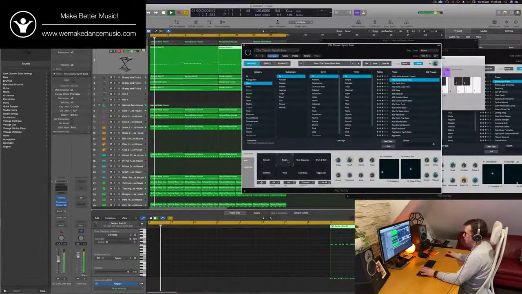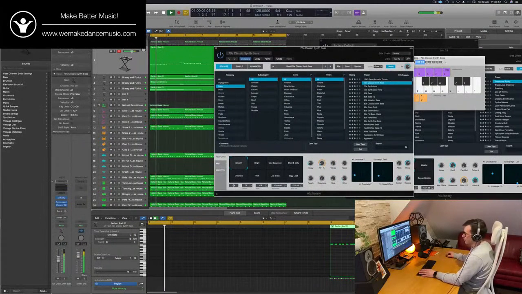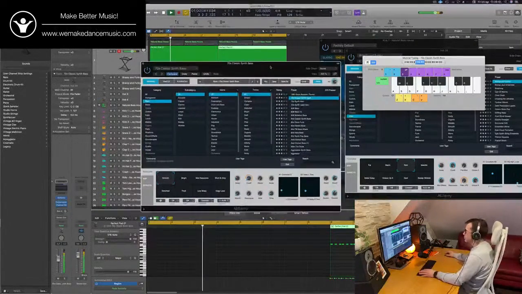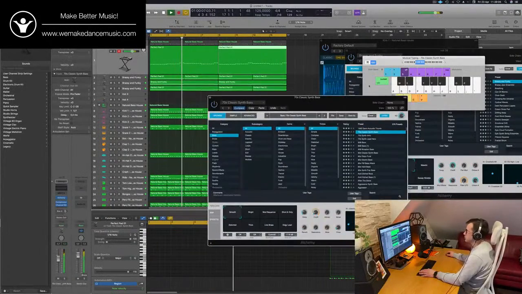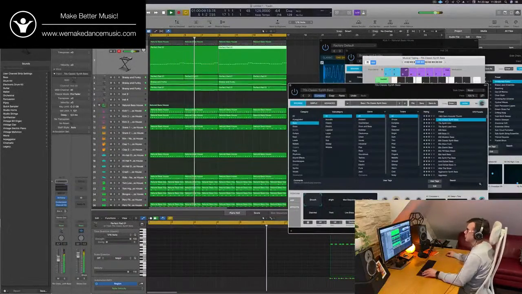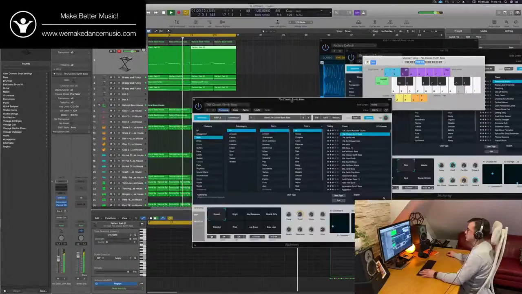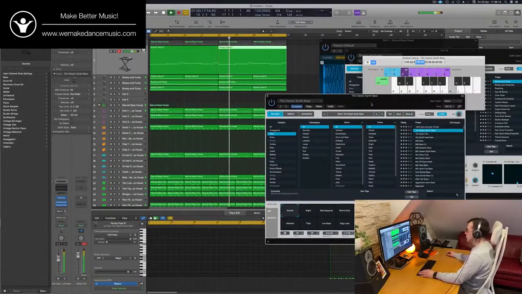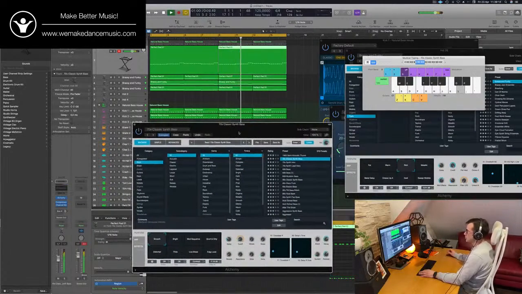Actually fit the rest of the sounds in there. Use that so many times, but it's such a classic. It's almost hard not to use it. I'm gonna copy it and I'm gonna browse a little.